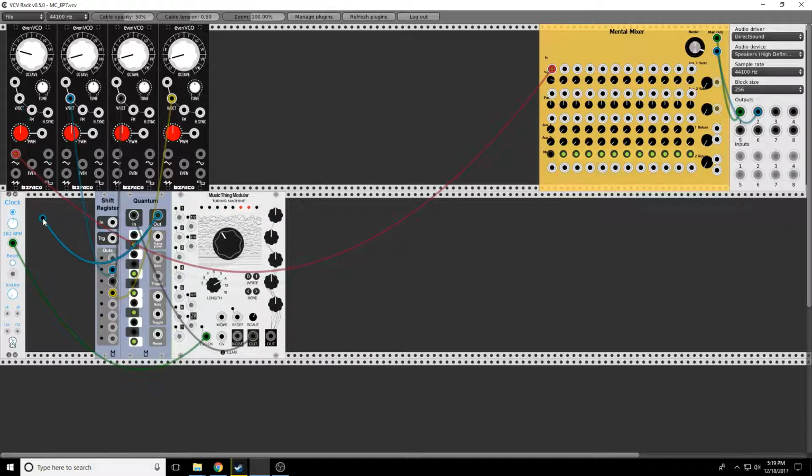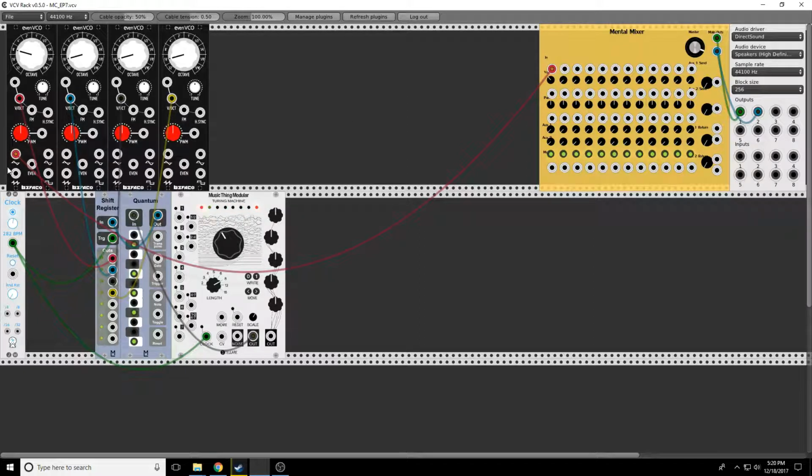Where was I? Yes, this output goes to input. This output goes to that voltage control. So what's happening is we have voltages being randomly created coming in, which are being quantized, so they are one of the notes in this chord, which is basically a minor dominant seventh with a fourth in there. That's going to the shift register, and I'm going to trigger it with this clock. So what should be happening now is that we have a 4-note chord being built that should be moving. Let's see if it works.